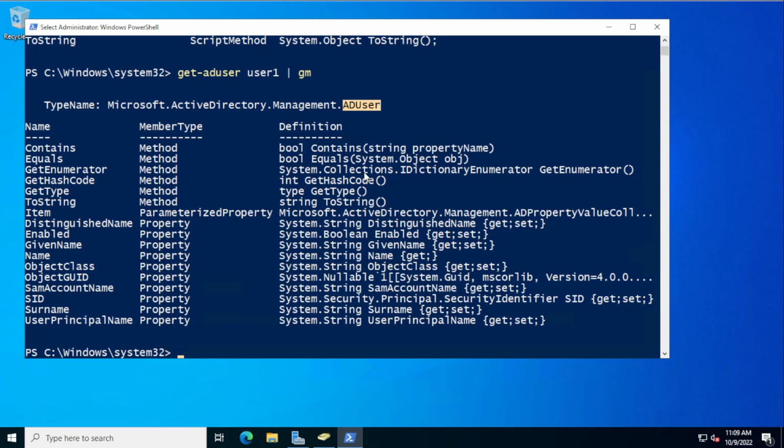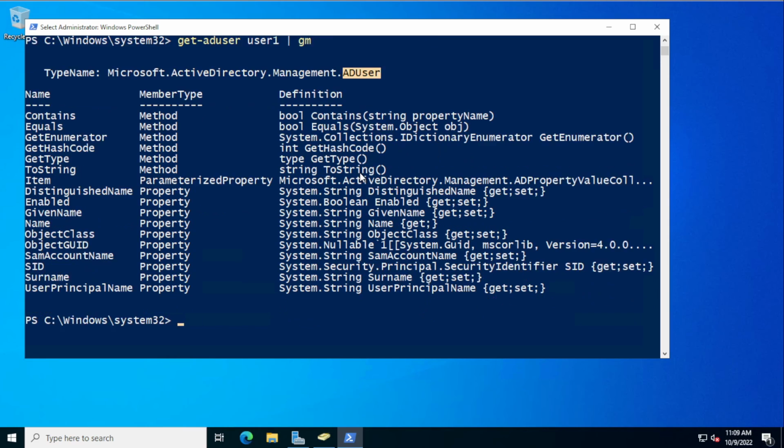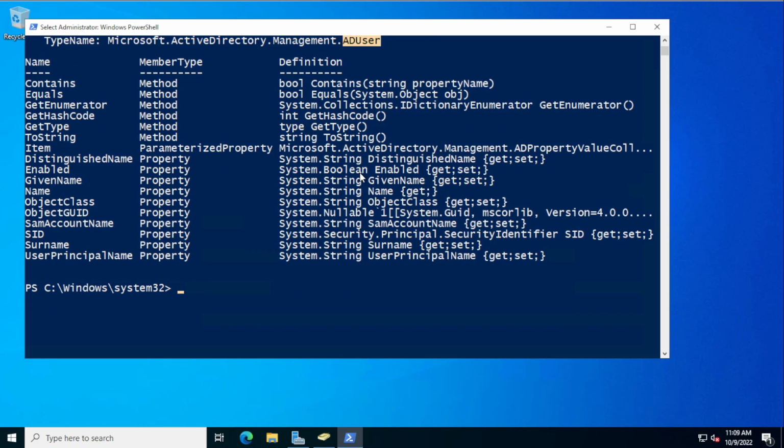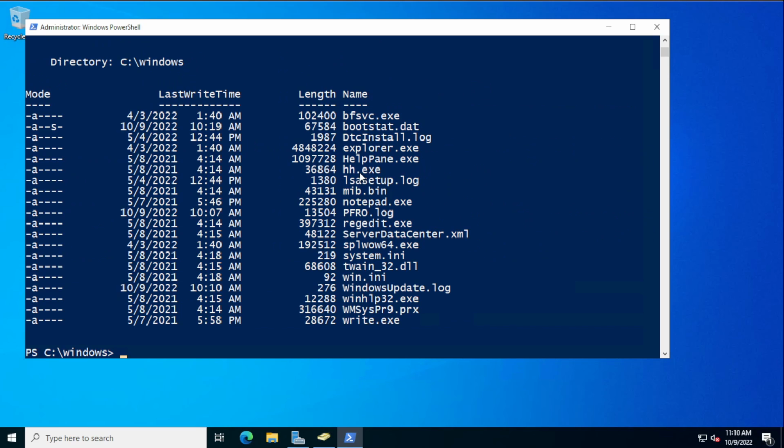So let's do something like this. Let's change directory back to C colon Windows, and do a get child item of just the files. So I have this output of the Windows directory on my VM, my test computer, and I see the actual files.